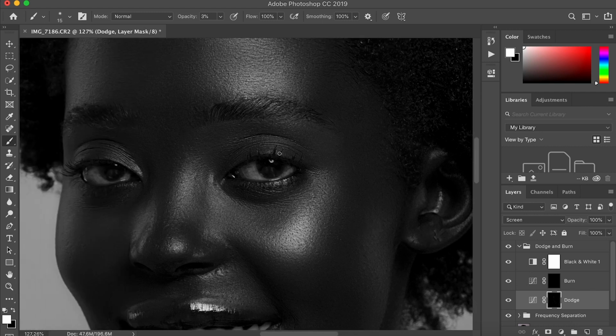And I will also zoom in to work on areas like the eyes over here. Because I definitely want the eyes just to stand out a little bit more, I'll put the opacity on 9%. But again, it depends on the image that you're working on. So do change the percentage whenever you feel the need to do so. Change this back to 3%. I think I'm happy with what I've worked on there.